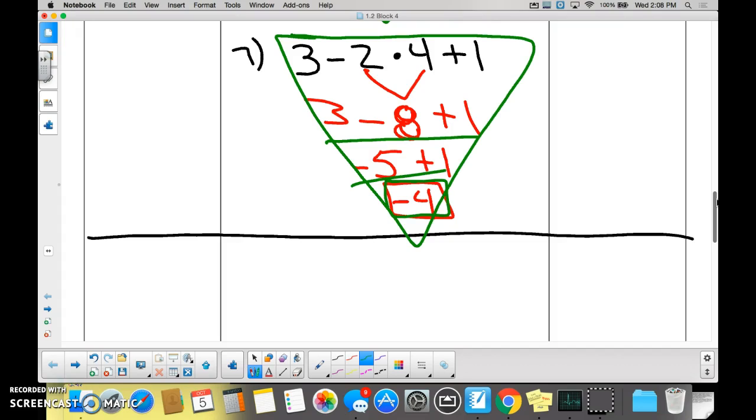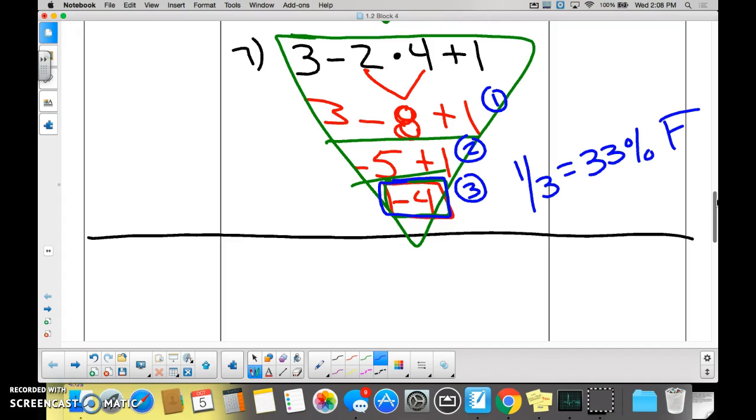But what if I really don't want to do that? What if I just want to do the answer? If you just want to get the answer, you will probably, hopefully get that right, but you'll get the rest of the problem wrong. So in a problem like this, this is worth a point, this is worth a second point, this is worth a third point. If you just gave me the answer as -4, you would get 1 out of 3, which is 33%, which is an F. So if you don't show your steps, you don't get credit for everything. Make sense?